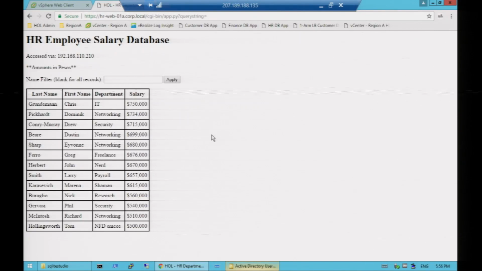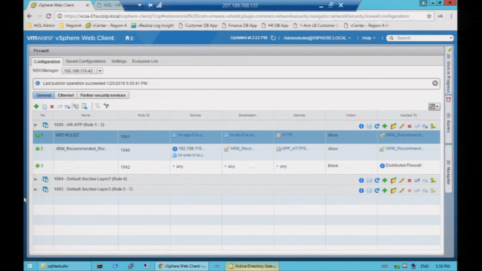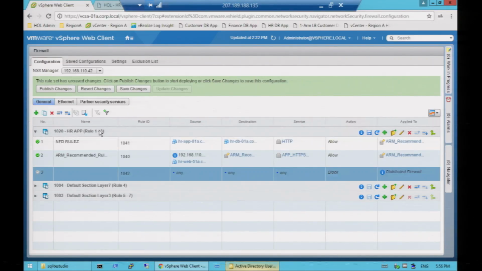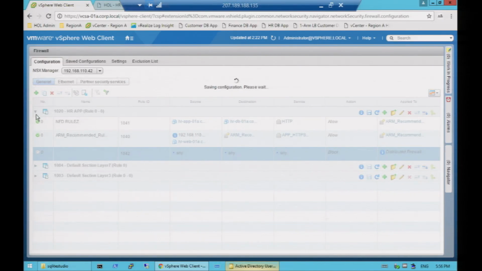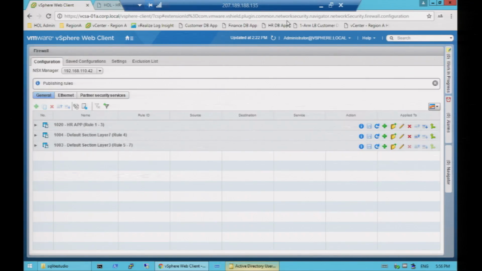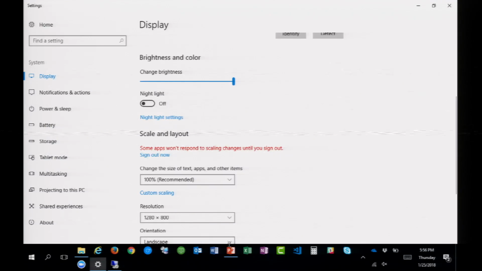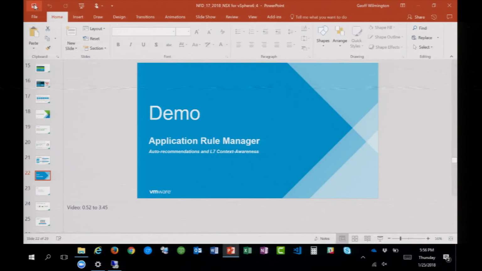I can say only my HR systems, right? Because technically what I put in there was basically an implicit deny at the bottom of, say, a firewall. I turned it to block, okay? So this functionality does work as expected. I'm going to turn that one off real quick, because we're going to mess around with a few other things. So let me pop back over to the slides real quick.